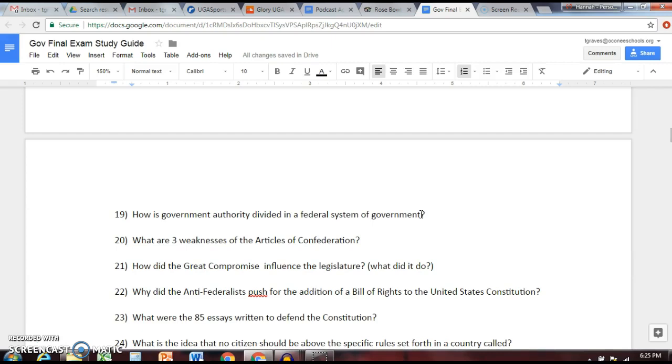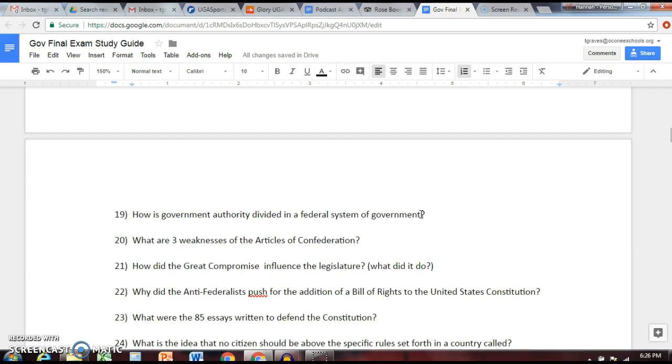Number 1, there was no chief executive. In fact, there was no executive branch or judicial branch, so no president, no national court system. There was no uniform currency. Every state had their own type of money. There was no ability for the legislative branch, which was the only branch that we had, to force states to pay taxes. So obviously it's a very weak government, and it wasn't going to work out very long. Fortunately, we had some founding fathers who recognized that and decided to make a change.